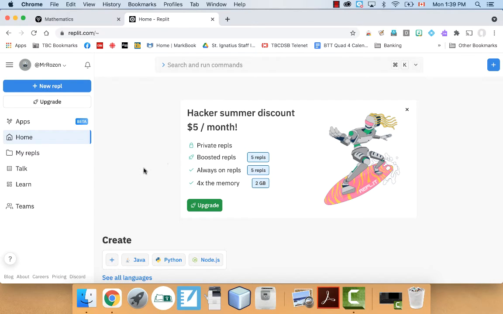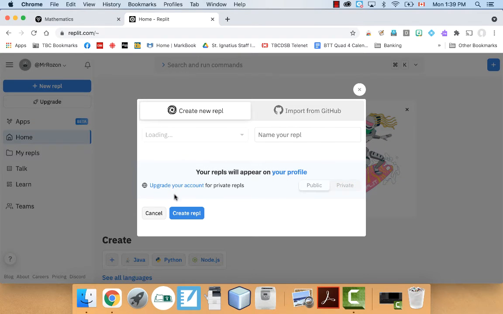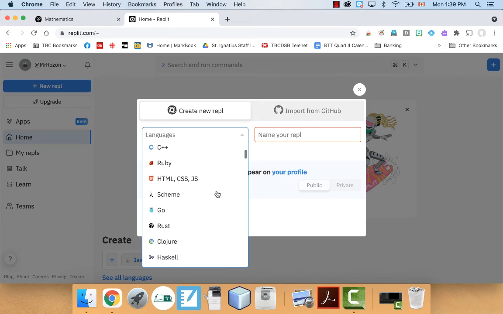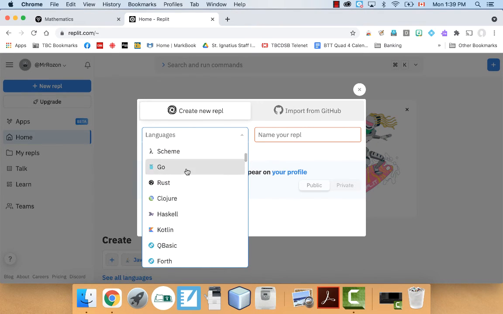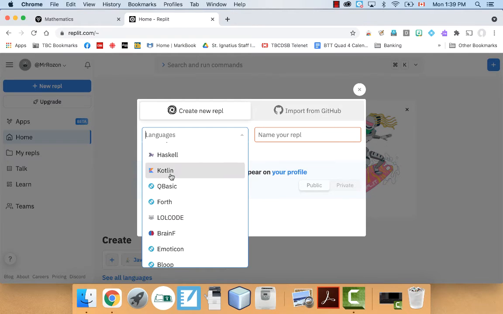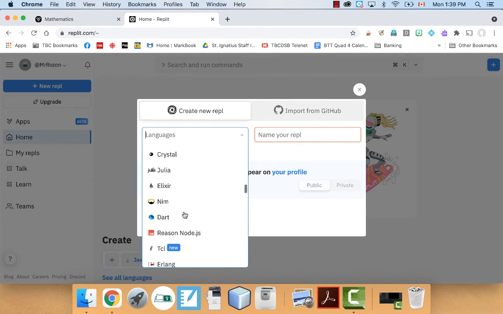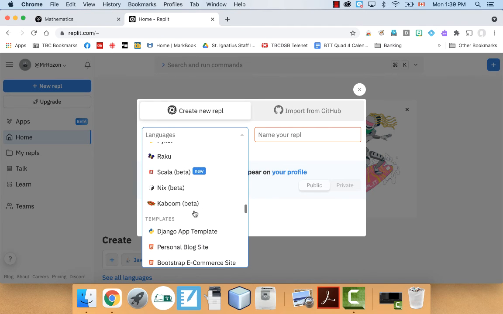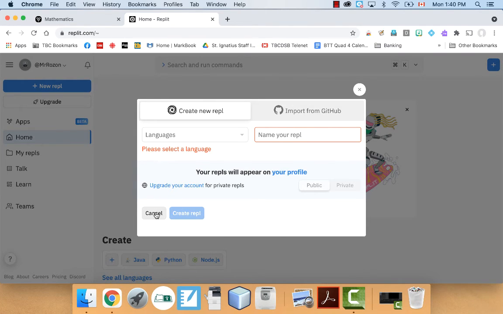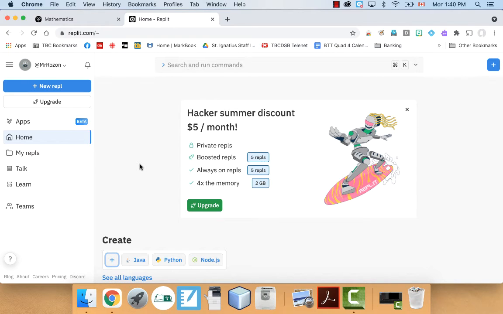Now, when you first come into this, it might ask you what languages you want, okay? I would highly recommend you pick Java. The stuff I'm going to show you is going to use Java. There are other languages, though. You can use any of these languages if you're comfortable with them. So C, C++, Go, Rust. Kotlin is a big one now. It's getting bigger and bigger. I'm sure Python's in here. Yeah, Python, Swift. So there's a ton of different languages. Whatever you're most comfortable with, just make sure the students have that in there. And if they don't, they can just edit it anyways. Okay? So this is the environment that I would use.